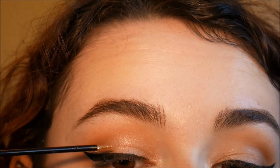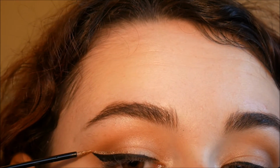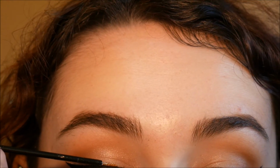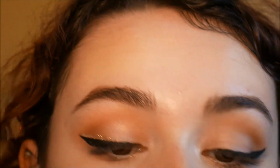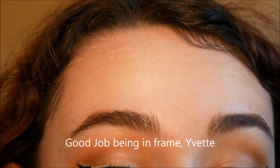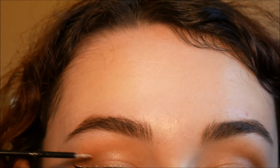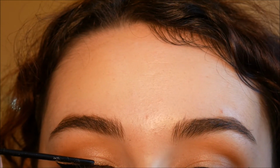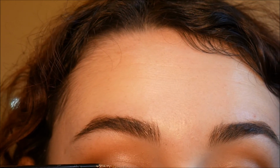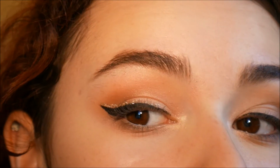It's really subtle. If you don't do the freckles and stuff that I'm going to do, you just do the eyeliner, then it looks really nicely festive. And I know it's not an original look, this part, but it still looks dope. I just layer this product as much as you want until you get the intensity. It's not super sheer or anything, but you can definitely achieve different looks depending on how opaque you want it to be. But I think that looks pretty cool.